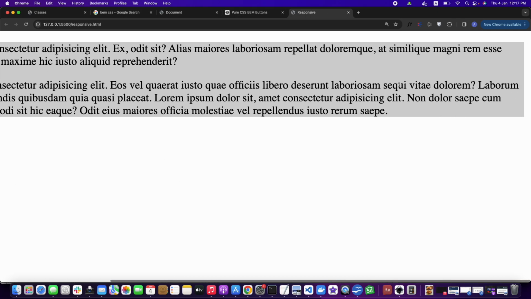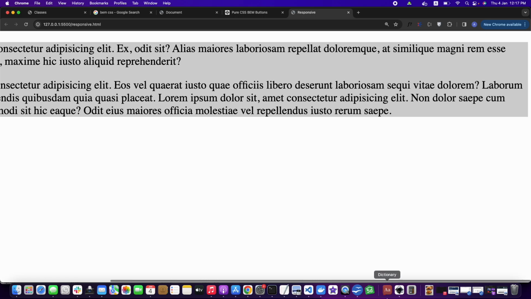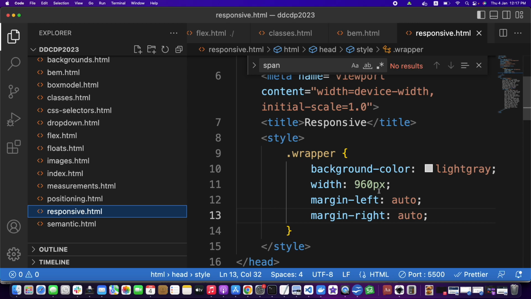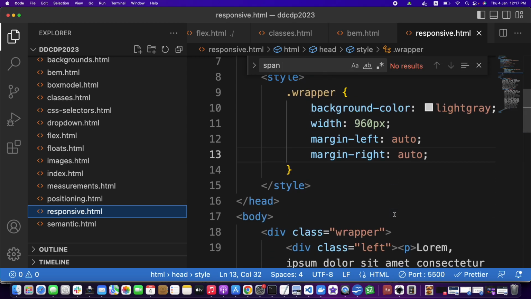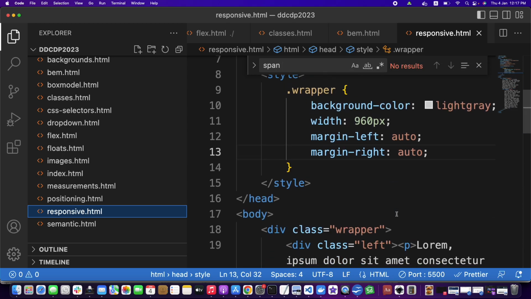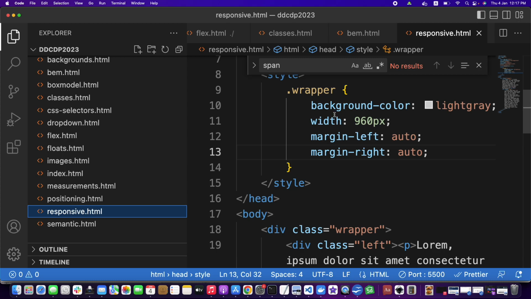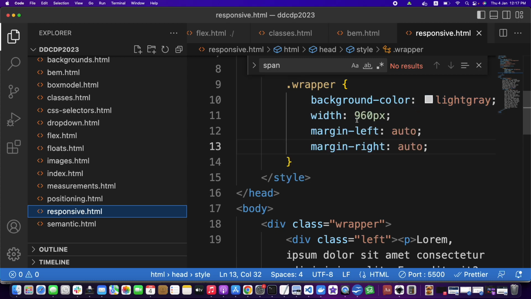It is not taking effect, the width is not taking effect. Why? Dot wrapper, width 960 pixels, margin left auto, margin right auto. Maybe we haven't yet styled it. Background-color this, width 960 pixels, margin left.